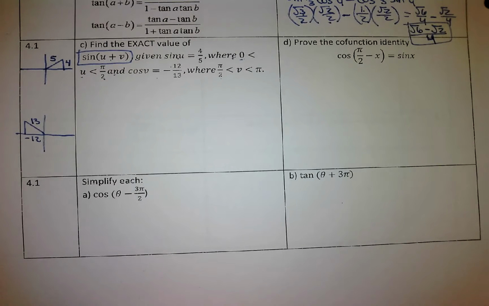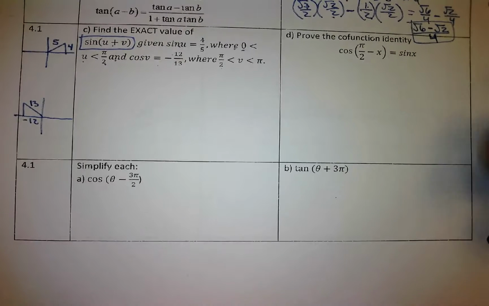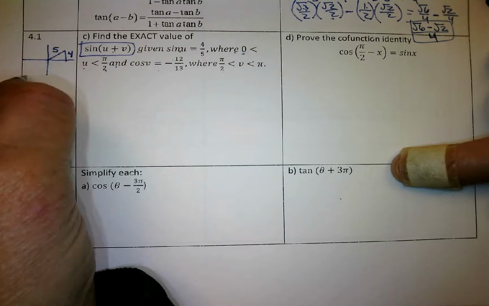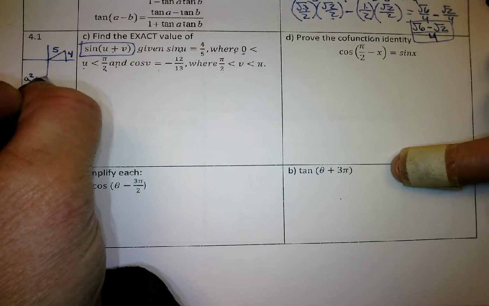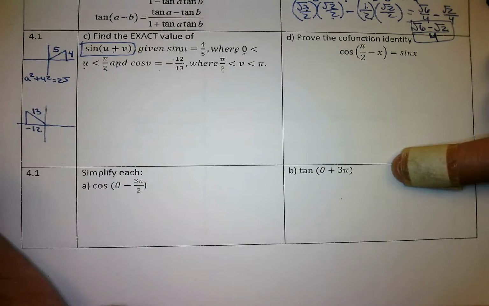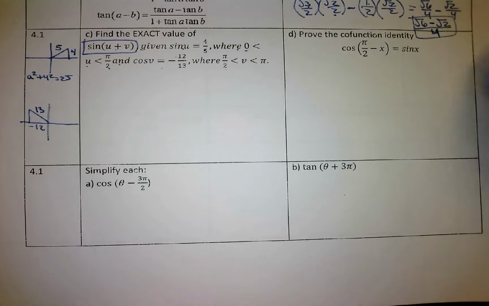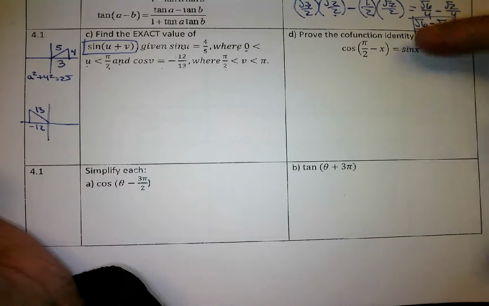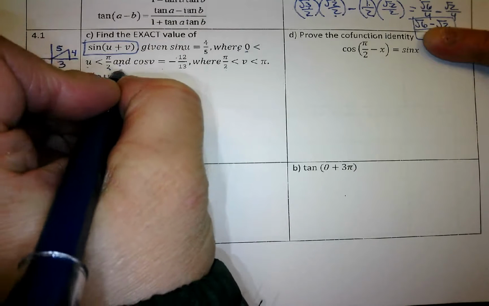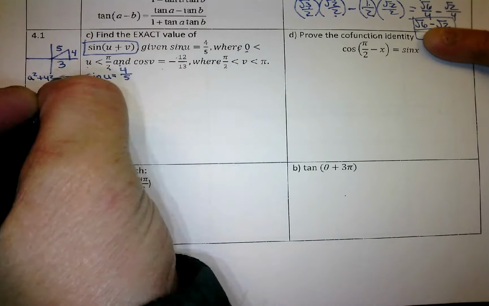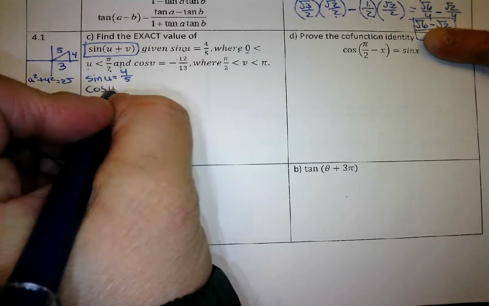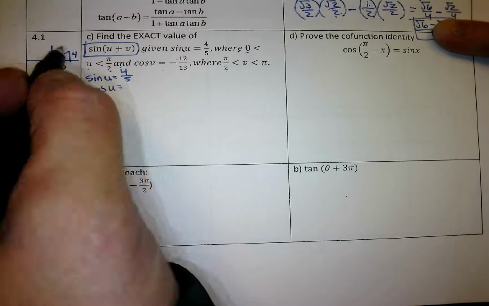So let's go on ahead and solve for the missing side lengths. Here we can use the Pythagorean theorem and say that a squared plus 4 squared equals 25. So that's a squared plus 16 equals 25. And if you know your Pythagorean triples, you automatically know that this is 3. So sine of u, we know, is 4 over 5, and essentially this is triangle u. So the cosine of u then would be 3 over 5.